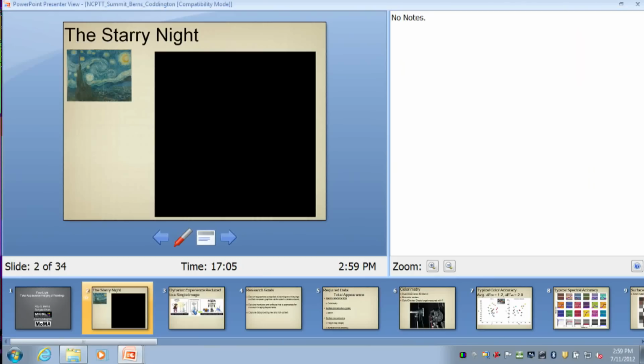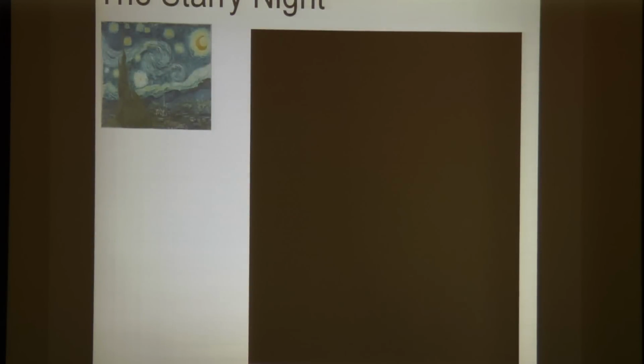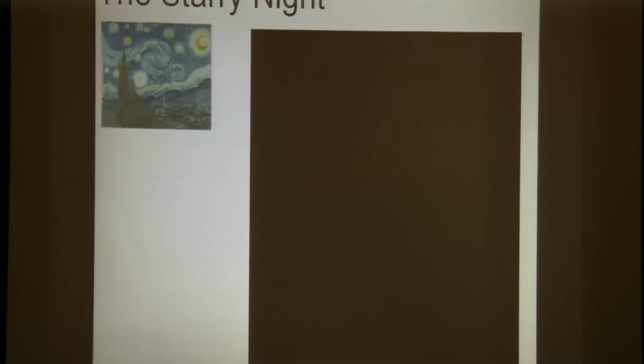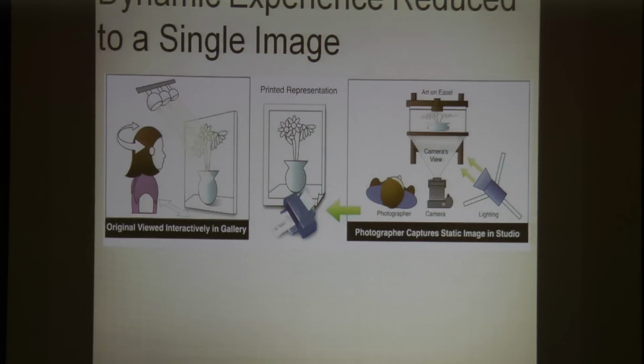So this is a bunch of different pictures of Starry Night taken from different angles, and obviously we can see that there is quite rich texture in this painting, and we like to capture that information. Yet normally when a photographer takes this dynamic experience and reduces it to a single image, right? The photographer is looking at it, we can look at it from different orientations, but the photograph is a single view of this. And so the idea here is, can we start to capture information so that we retain more of this dynamic experience?